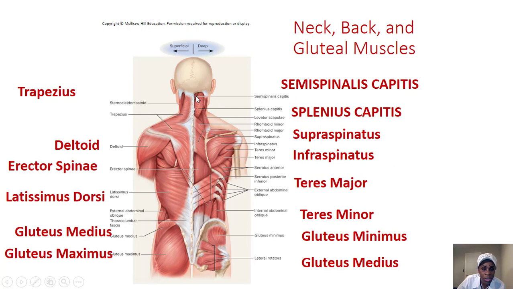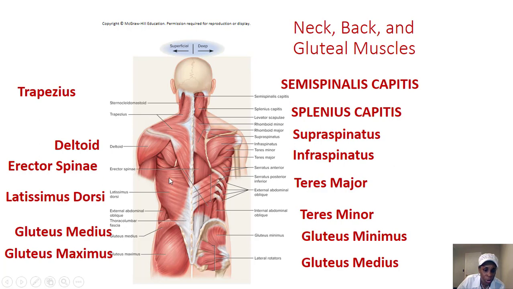So from the top, you see this trapezius muscle. It looks like a trapezoid. Look at the shape right here, from here all the way here. Now on the right side, they just removed it so you can see the ones at the bottom. Now the deltoid muscle is not part of the neck and back. It's just part of the arm, but it's going to be a muscle that we need to know. So I'd like to repeat it.